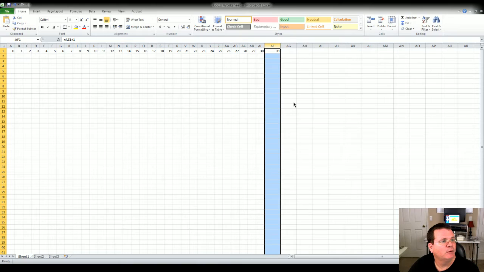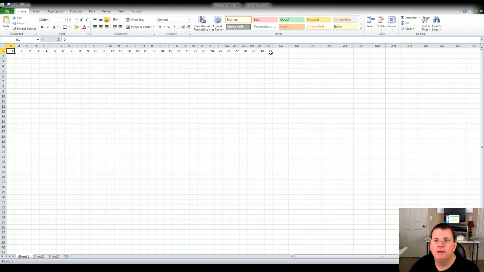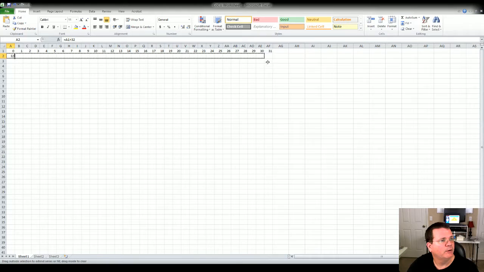So what I have here is my first line of text. I've got 31 columns here. Now the second line is going to be one higher than that, so this line here is actually 32 more than the 0. So I can say this equals that plus 32, and each one of these things here is going to be one higher. So I can just drag this all the way over here. And so now I can see my first row goes from 0 through 31, my second row.